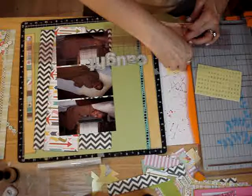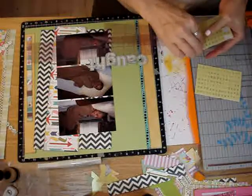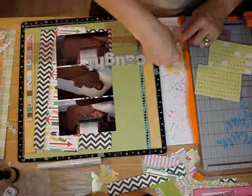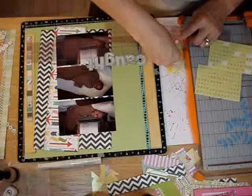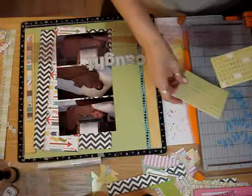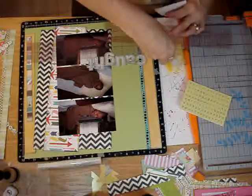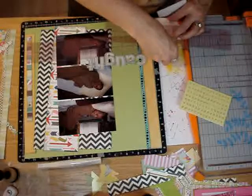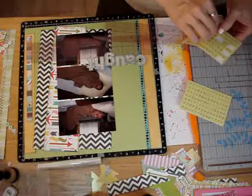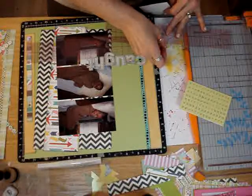And so I wonder, does anybody else put their letter stickers onto rulers before they put them down on layouts? I've tried the wax paper, and I still do that on occasion. But this tends to really work well for me. Every so often I have to use a little bit of Goo Gone on my ruler to get all the goopiness off of it for multiple layers of stickers.